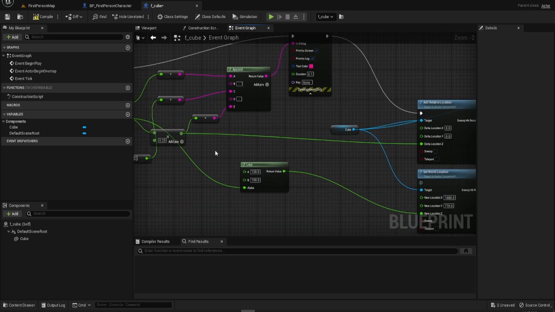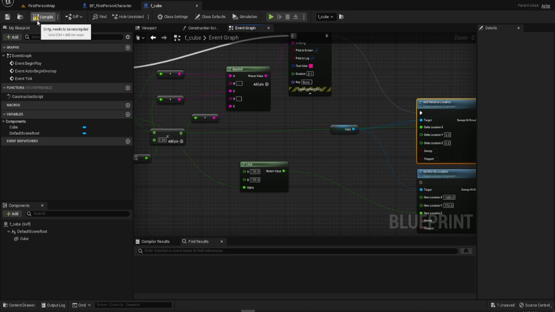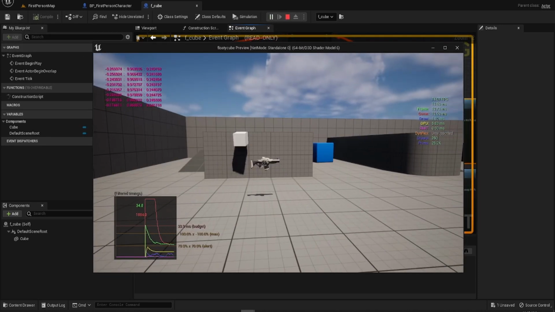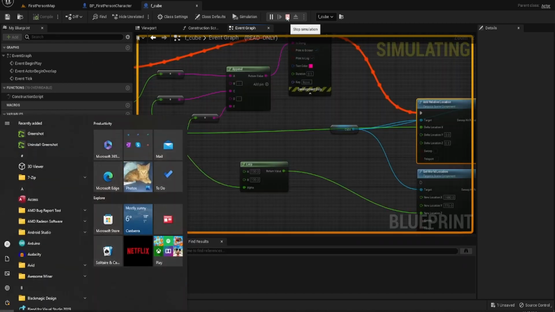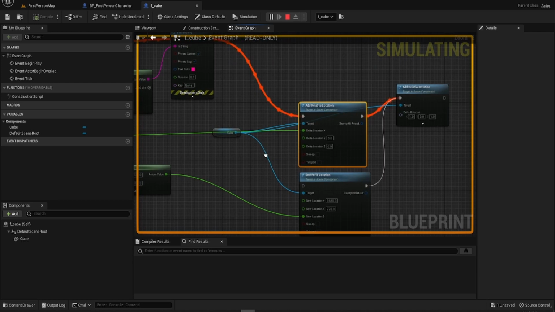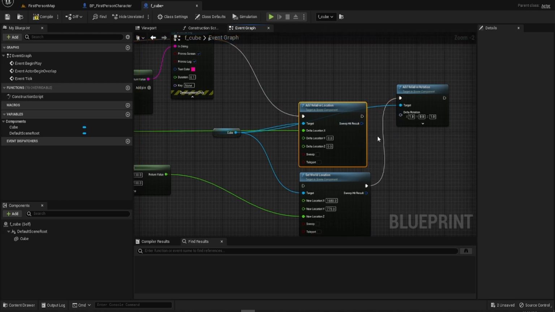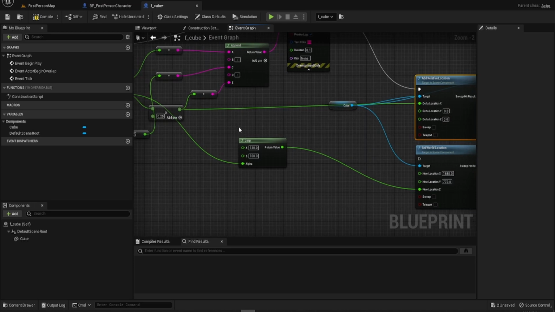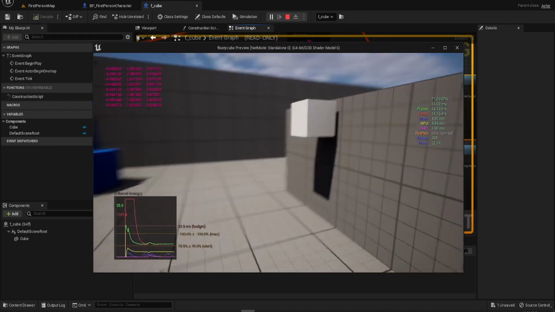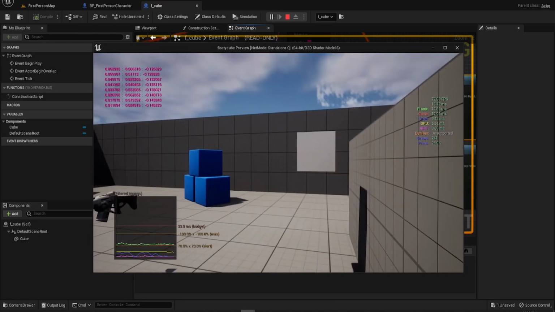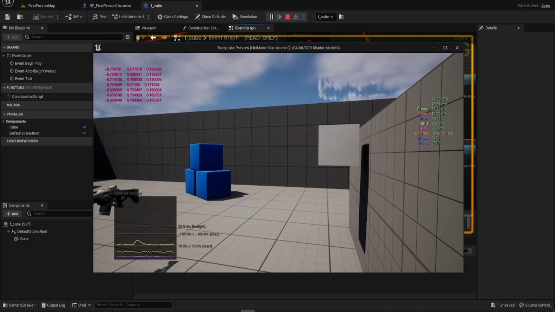We should actually be able to just plug that into there. Disable that. Actually, it won't work because we're rotating the damn cube the whole time. Or are we? Yeah, we're rotating the cube constantly. And we're not moving by much. There we go. So that could be useful for like a moving platform type situation if you really wanted to bring that in.